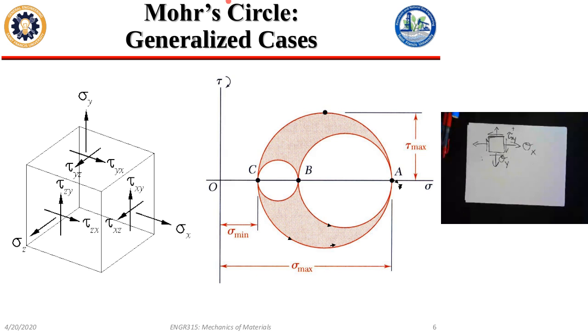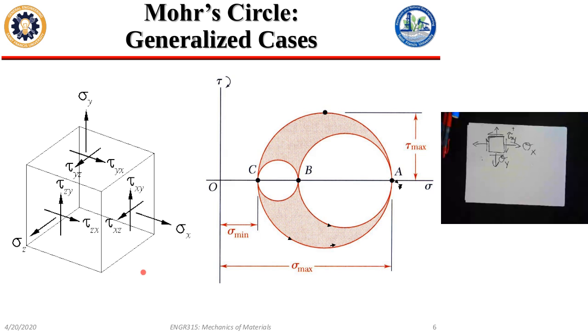Okay. If you pop back over to the slide for a second, that's what a 3D stress cube looks like. You've just taken that 2D one, you've pulled it out of the page a bit, which means you have to add in a sigma z, and you have shear stresses that are also perpendicular to one another.